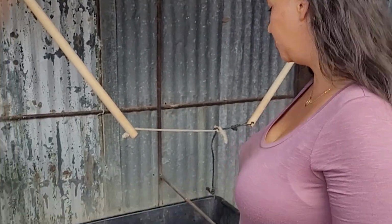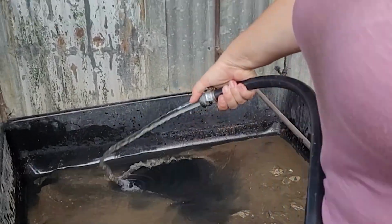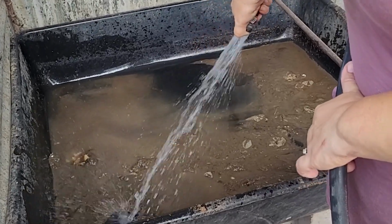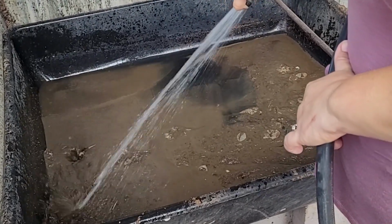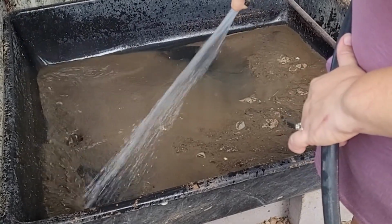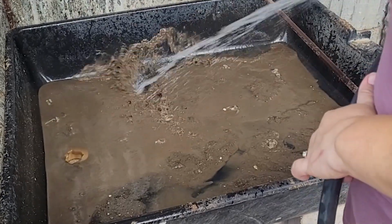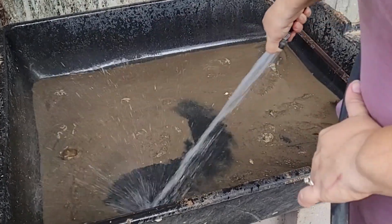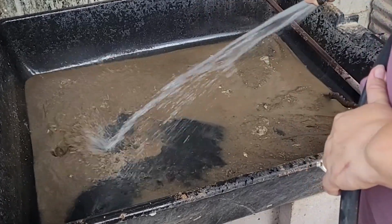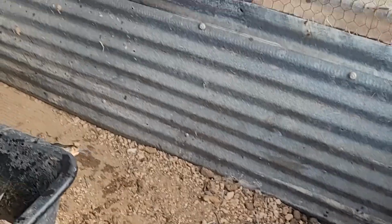So I'm cleaning some of my outdoor water monitor. This is the only large water monitor tub I have, but he eats a lot of roughage, and of course dirt flows in here. So I refill his pond when it gets low, and about every week or two we totally drain it and clean it and refill it.